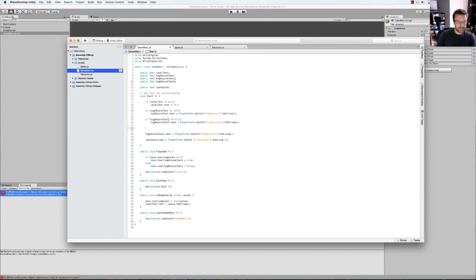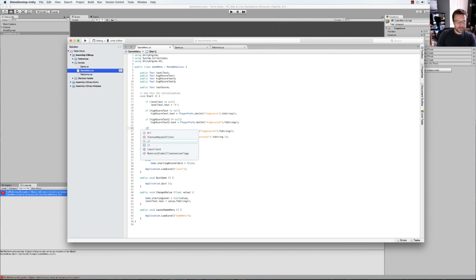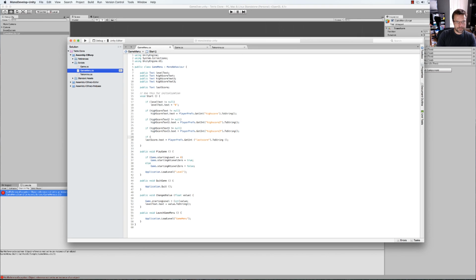High score text 3 does not equal null. And if last score does not equal null. And that's basically what we're doing, checking to see if these objects exist. So if it doesn't exist, then we don't do any of this, okay?